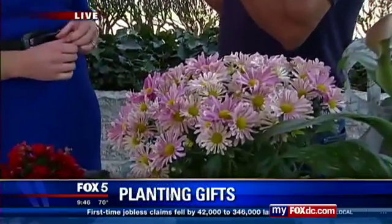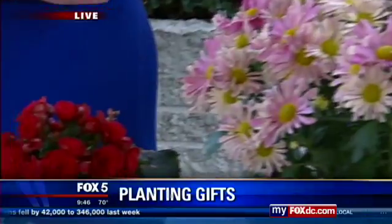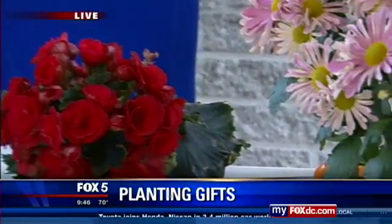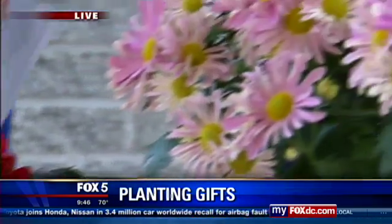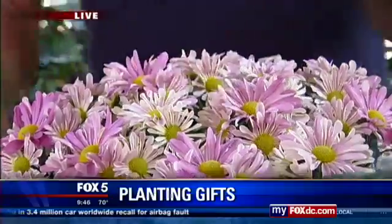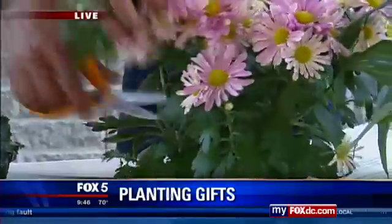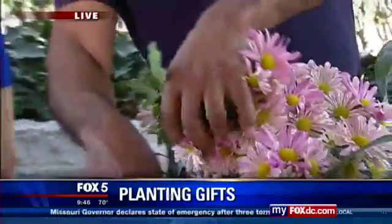Yeah, you know, gift plants get a really bad rap. I mean, they are grown and forced by the grower, and then we use them for our enjoyment indoors, and then we toss them in the trash. No, don't do that. And what I want people to understand is things like this chrysanthemum, which has been forced into bloom, and you can see that the blooms are starting to fade. This plant will actually be a great plant to take outside and enjoy for years.